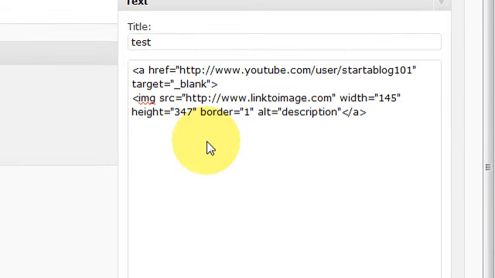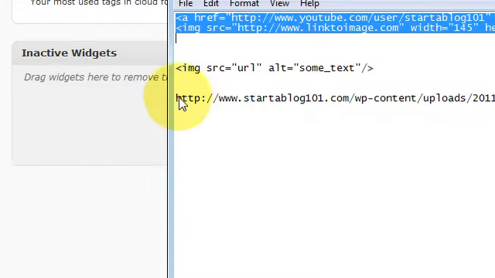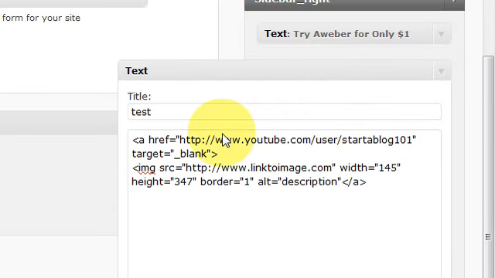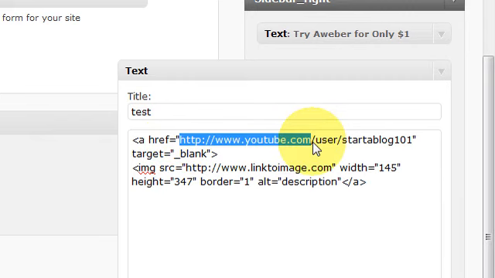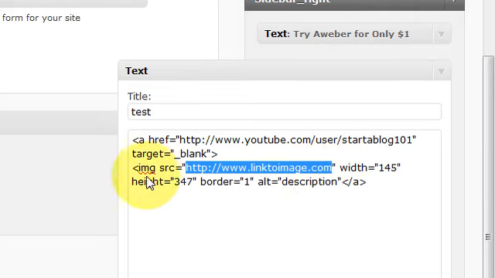After the href, you're going to want to go back to your image, which is right here. Insert that right here where it says img src equals. This is your image where it says link to image. So you put that right there.